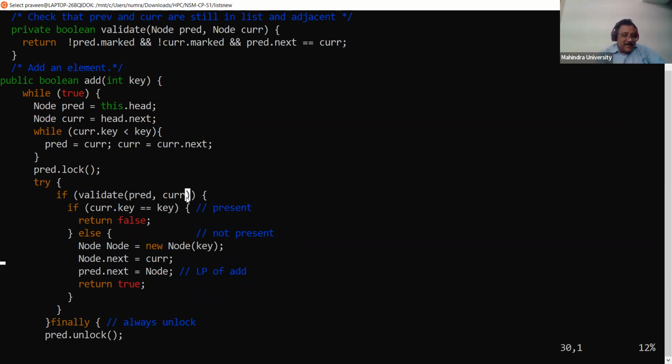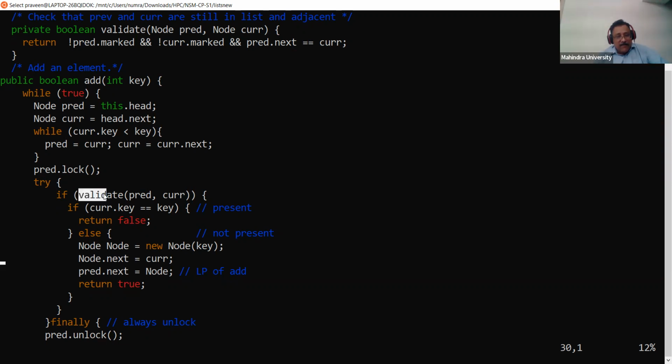In this add method, we acquire the lock on only the predecessor. In a linked list, when we think carefully, for insertion, a lock on the predecessor is sufficient. For deletions, we need to acquire the lock on 2 nodes, predecessor and current. Why? Think about it. That is an interesting problem. Definitely, you will find a solution to that. Or if you have any problem, please let me know. I will explain it in detail.